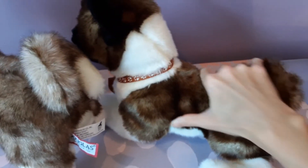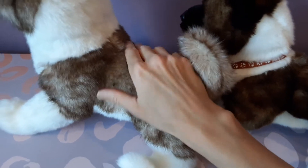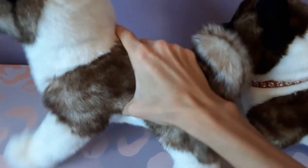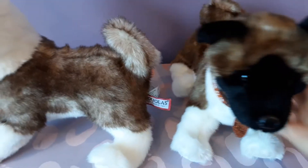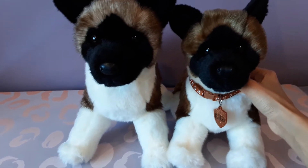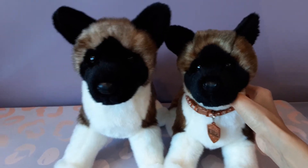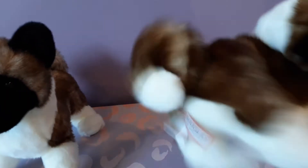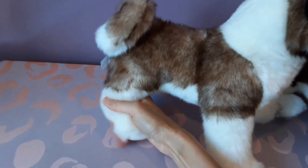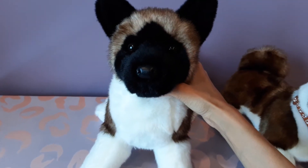In terms of softness this one has the edge — his fur is definitely a little bit silkier feeling, whereas this one has a little bit more of a bristly feel, but still soft. One of the most obvious and immediate differences is the stature. The one on the left is clearly bigger than the one on the right, although some of that may be owing to the fact that this plush isn't quite as firmly stuffed, so he doesn't stand quite as upright. He's definitely floppier — his legs kind of fold very readily, whereas this one really doesn't have a flop factor. He's mostly just a firm standing plush, though his back legs do sort of fold over a little bit and can be manipulated. But overall definitely much more firmly stuffed.